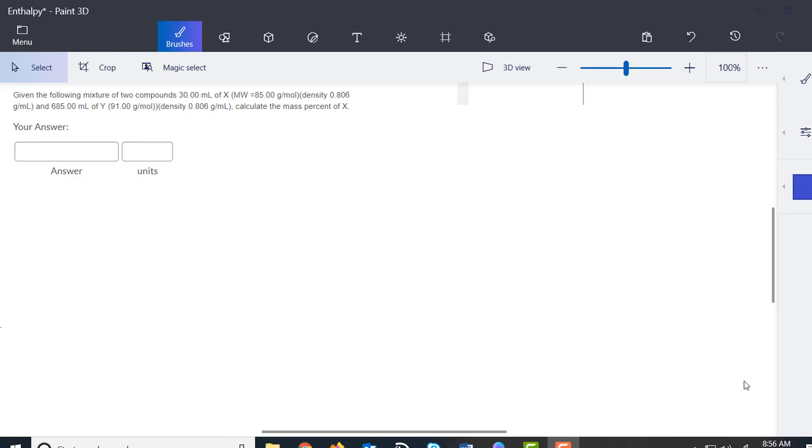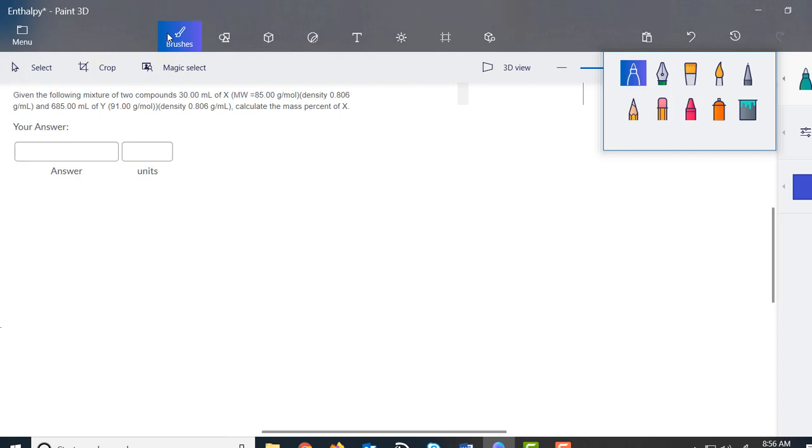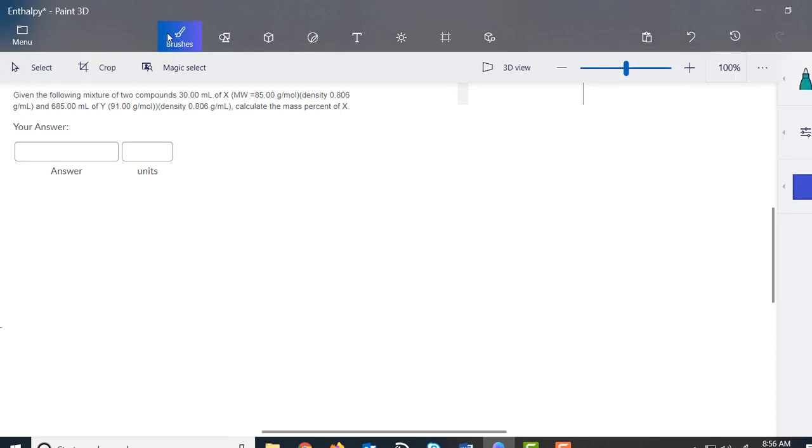So this is a mass percent concentration kind of question here. Now I want to point out that when we're dealing with these kinds of problems, the kind of problem you can be faced with can involve milliliters, as it is here, or it could be grams as well, and this one down here could be milliliters or grams as well.